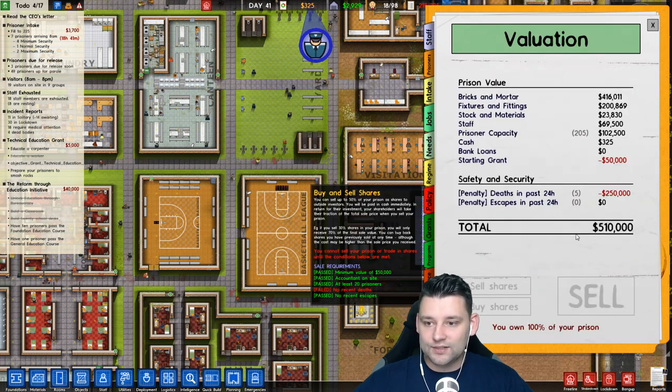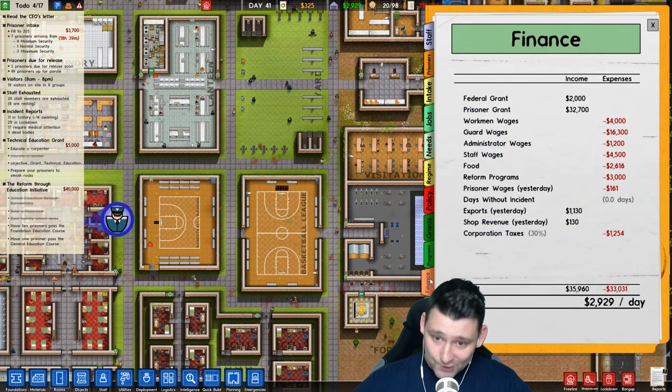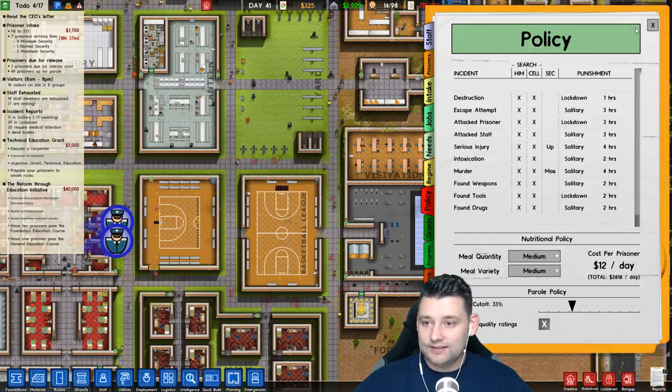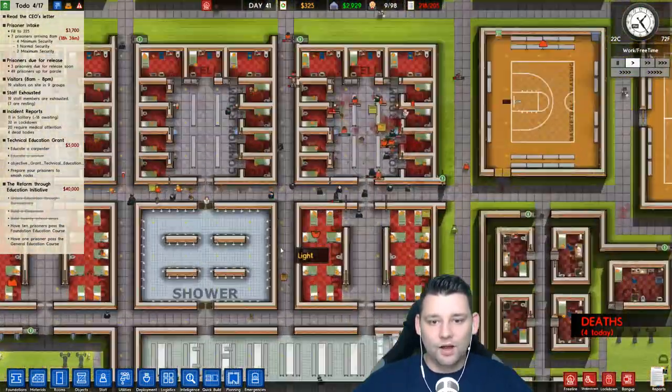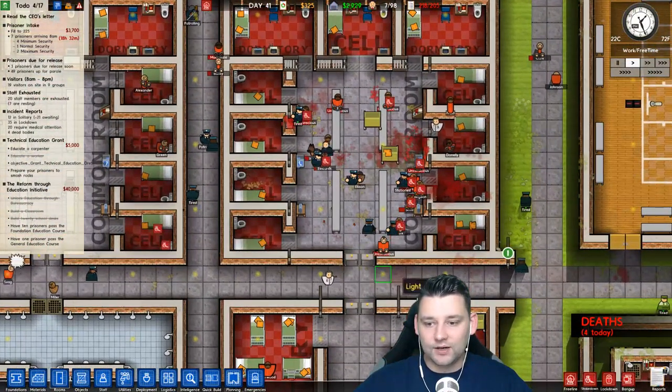Now the evaluation of our prison has decreased because we've had multiple deaths recently. Not good. Grants, we can't really do much there. Policy, it's all pretty swell. And we've got next to no money for us to use. There's four deaths today. What is going on?